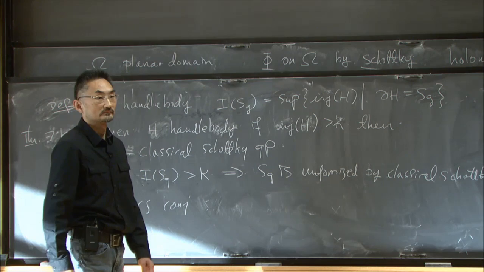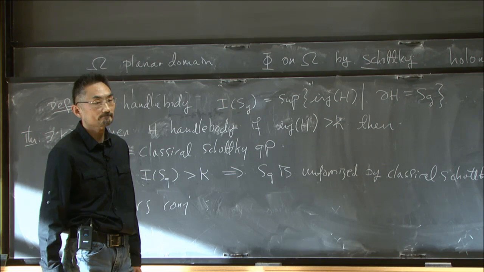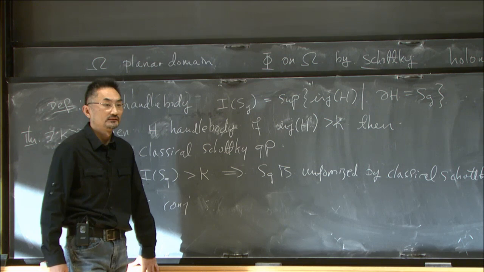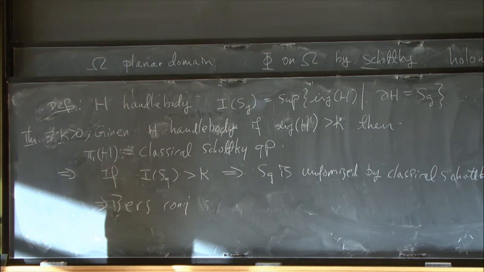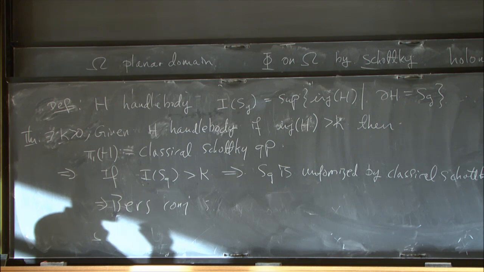Start with the handlebody. Can you get the injectivity radius to go up by passing to a sufficient finite sheeted cover? Yeah, but that's not what you can do, right? You're changing your Riemann surface. You're starting with a given Riemann surface; I'm not doing it the other way. I mean, okay, if your K is independent of genus.